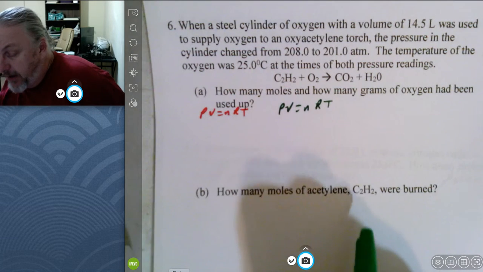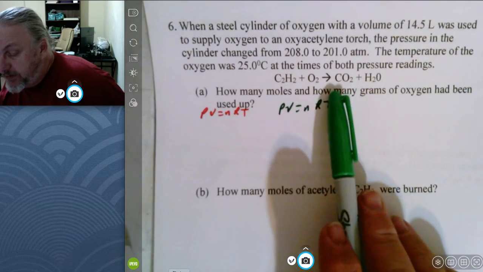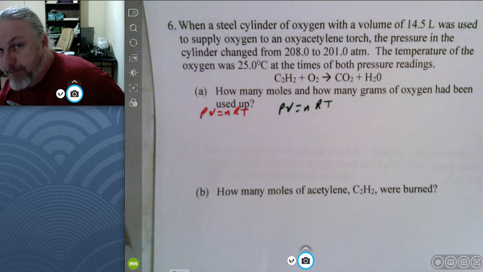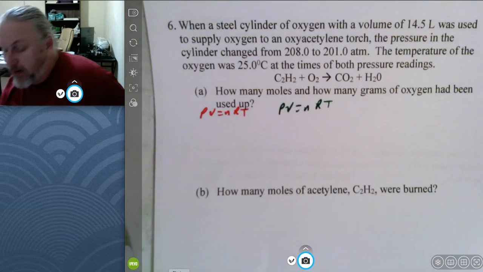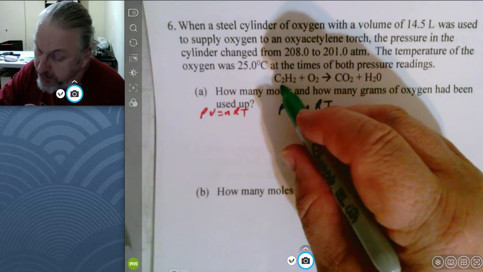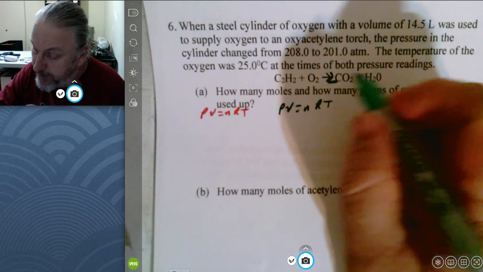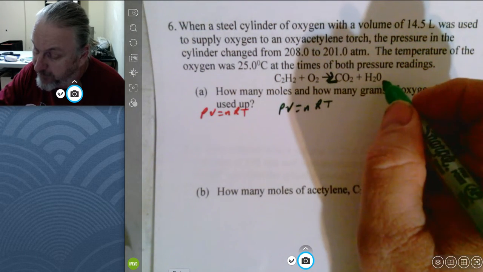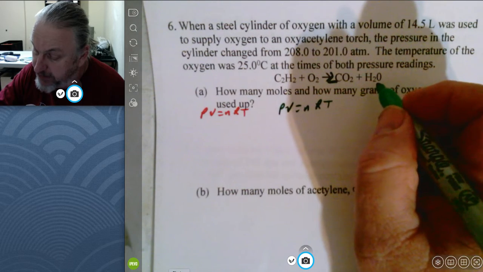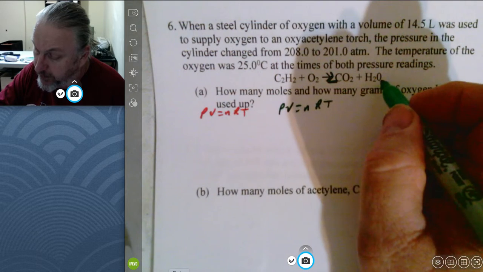Okay. Now, after I know this, you know what? Somebody did not balance that. We'll let you balance that at home, or I'll do it right now. So I've got 2 carbons there. That means I need to have 2 there. Now I've got 5 oxygens. I've got 2 hydrogens here. That's good. So I've got 2, 4, 5 there.